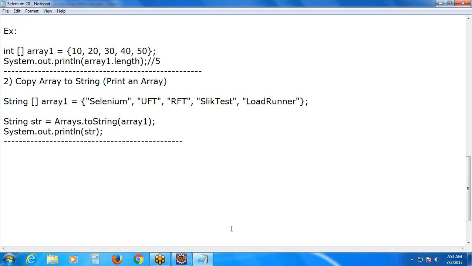Number methods are a little bit important, but character methods and array methods most of the time we don't use. Useless, but you may use them in future. Just I am introducing. But these two categories are useless.